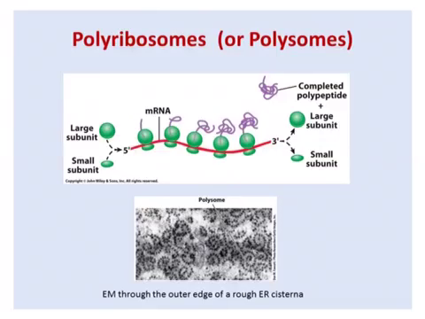So you'll get assembly of one large and small subunit. It will move along as soon as that cap is available again, or the AUG for prokaryotes. Then the assembly of that ribosome will occur again, another one at the beginning of the mRNA, and so you'll have multiple ribosomes at once at different points on the mRNA molecule translating this particular mRNA. And this is something we see in the cytoplasm or also on the rough ER where translation is occurring.